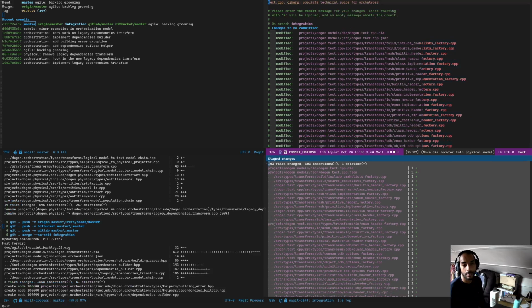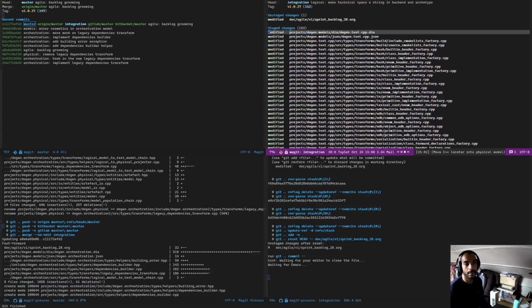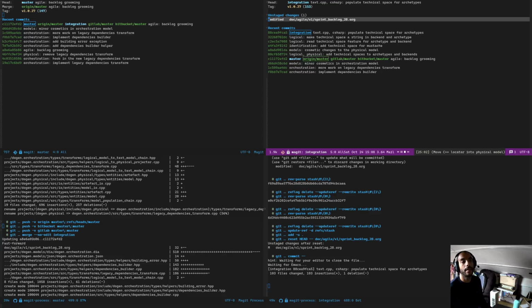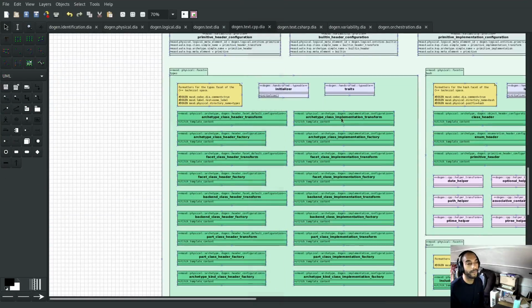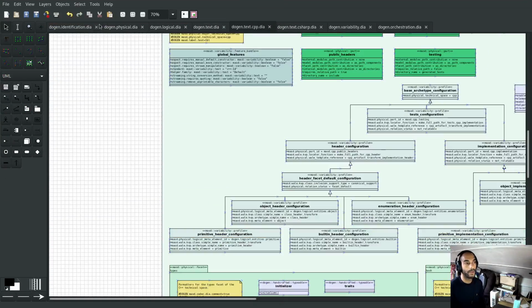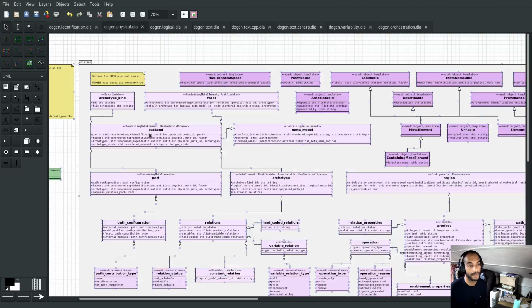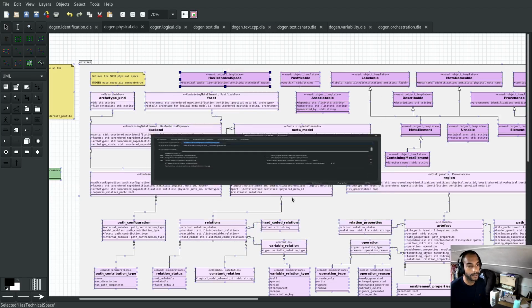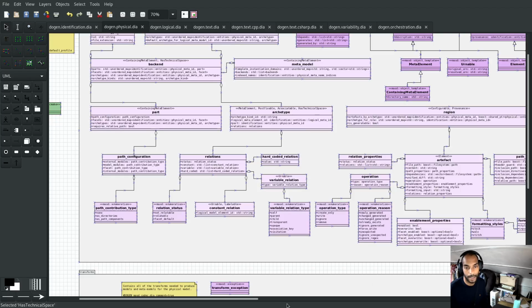I'm not entirely sure what would happen there, but we don't really need to worry about that just yet. Okay, doc. So now then, where are we? At this point in time, we should have an archetype that contains a technical space. However, we're not quite out of the woods yet. The archetypes in the backends have technical spaces, but they're not the only ones that need it. The artifact needs it as well.